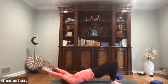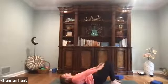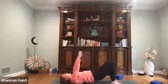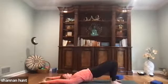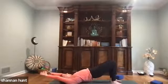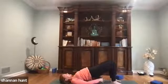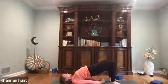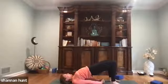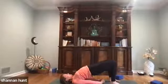Inhale, lift the hips up, arms come up. Exhale, lower your seat and your arms. Inhale, hips up, arms up. Exhale, lower. So you can continue with those, or you can stay with the hips up and then bring your arms back down, interlace your hands, roll the shoulders under, coming into a bridge. Feel the stretch of the hip flexors, your psoas, heart opening up.